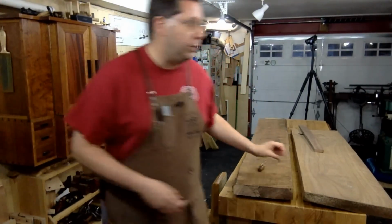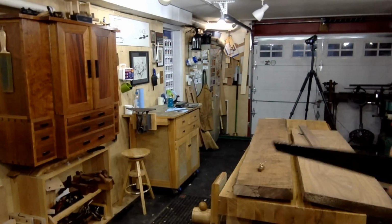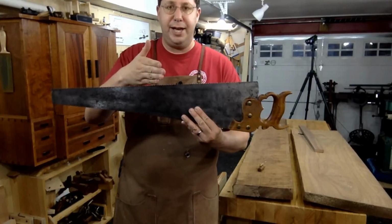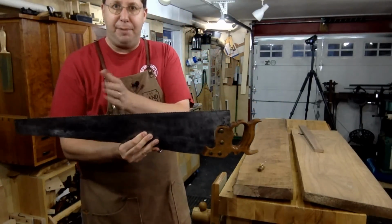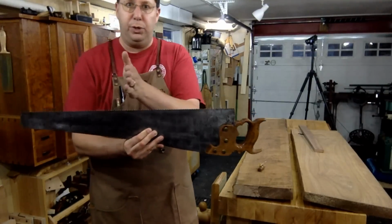Then when you're sharpening, you take that block, you've got it in your vise, and you slot the kerf over the edge. What that does is it gives you an actual block that gives you your line. And as you run your file across, you just line your file up with that block, and the block will slide up and down the teeth, and you've got a gauge to work with the whole way.